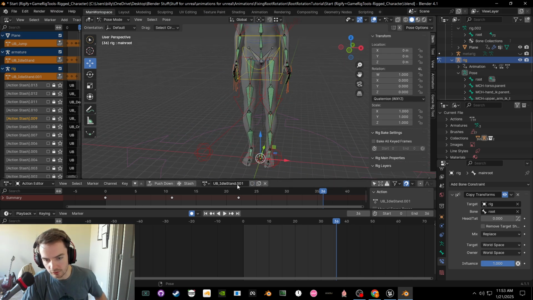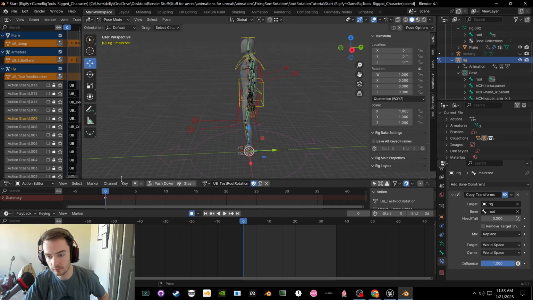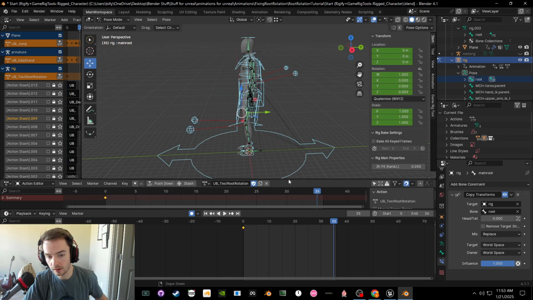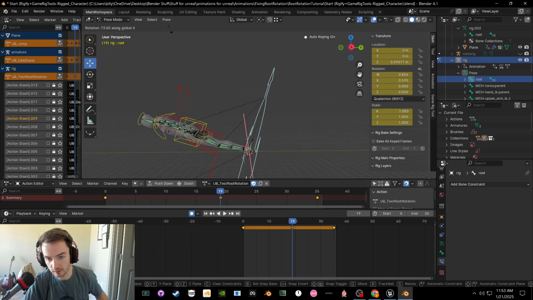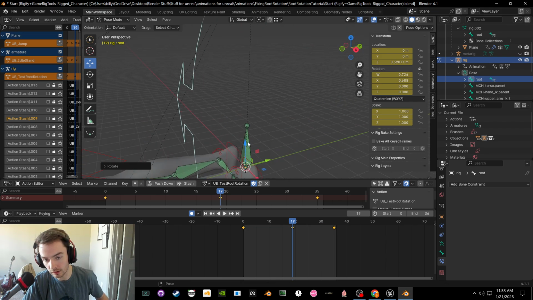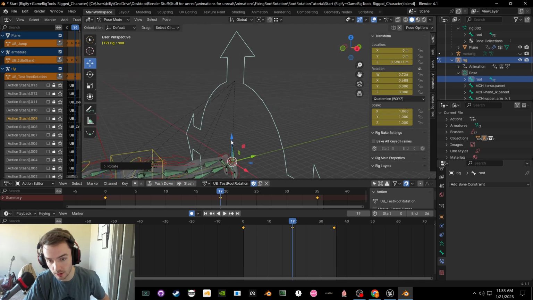I'm gonna just make a new animation really quick to show you that this works. You probably won't have an animation set up right now, or if you do, just go to one and then you can test or go and make a new animation. So I'm gonna do unbaked, test root rotation, save it. Don't need these extra keyframes. I want to now show you that we'll start here, and we will end up in two different outcomes. One, I want to rotate this guy, and that motion will get copied to the control rig's main root bone, which will then be copied to the armature game rig's root bone.